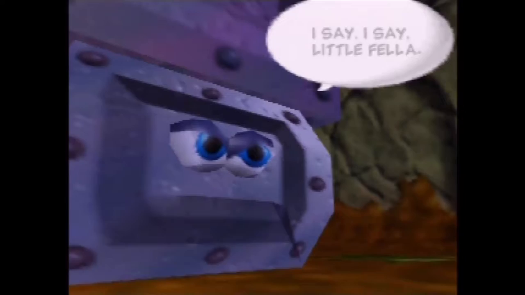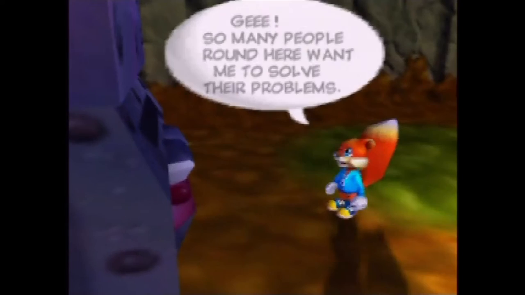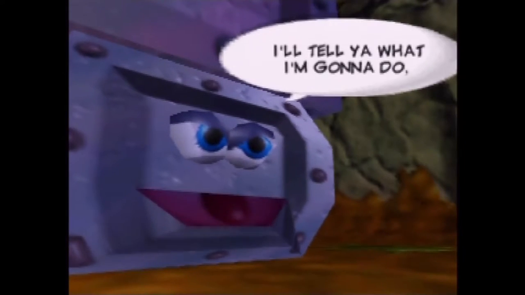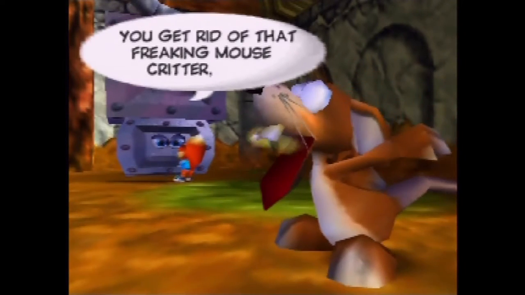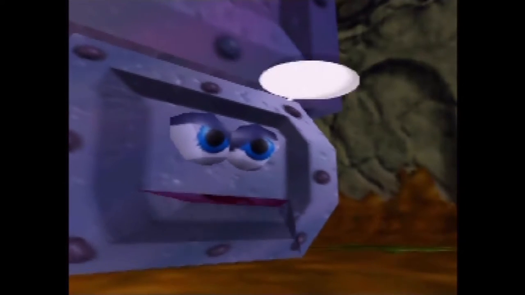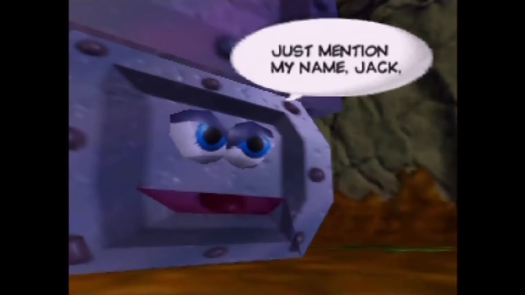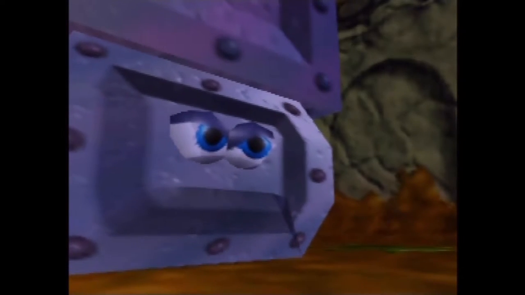Say, little fella, you better get this fat-ass bitch off of my back pronto. Gee, so many people around here want me to solve their problems. What are you gonna do for me, then? I'll tell you what I'm gonna do. You get rid of that freaking mouse critter, and maybe I'll help you out. Just maybe. Oh, just one more thing. You might run into my friend, Bert. Just mention my name, Jack, and everything will be just dandy.